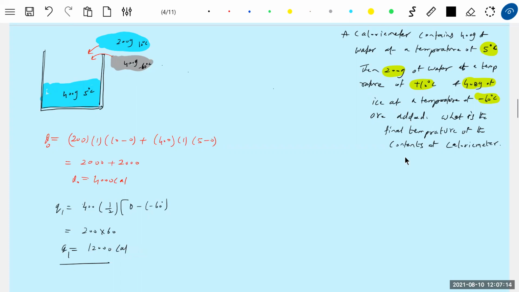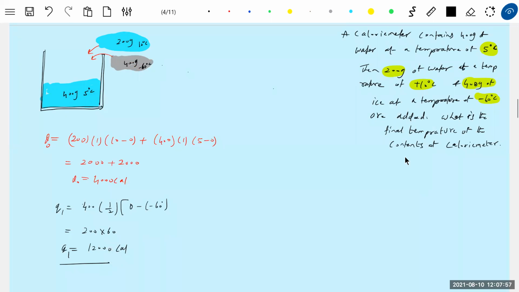We have to verify. So first, 600 gram of water is there at 0 degrees. That 600 gram will now freeze and become ice. Some energy will be available. Now we have 600 grams of ice at 0 degrees and 400 grams of ice at minus 60. Then again let it come to one common temperature. Again further energy will be released here, and they have to come to one equilibrium. So this is all a cross check. No question of this ice melting; instead the water will freeze. Are you getting it?